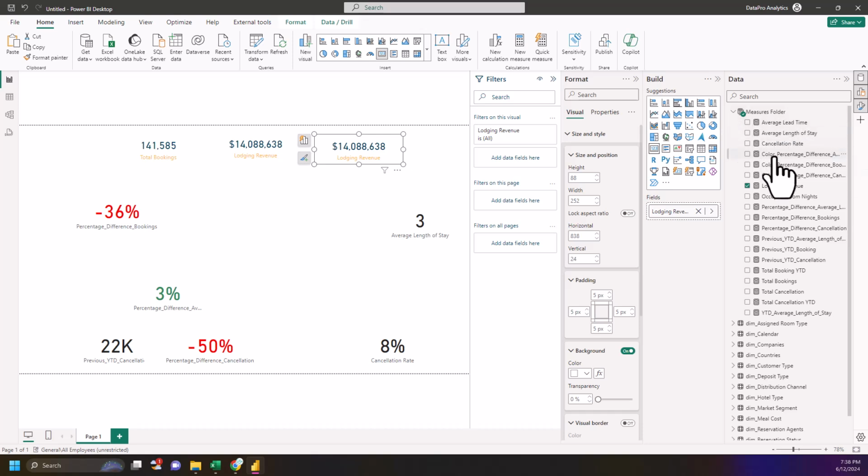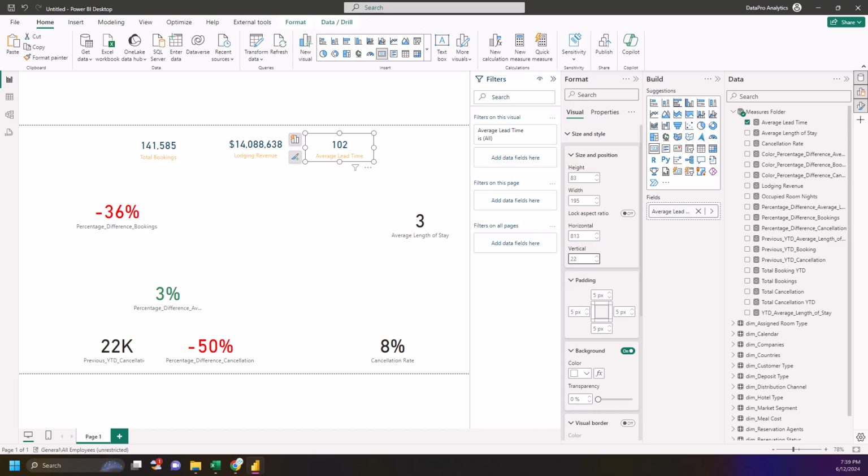For the average lead time, let me make this to be 83, this to be 195, 195, let me make this one 813, and this to be 22, so that they can all align.